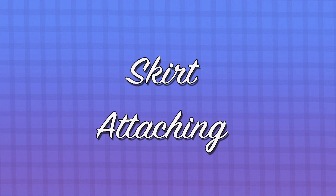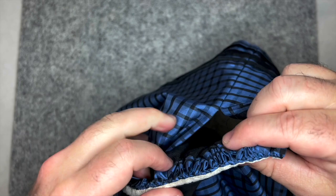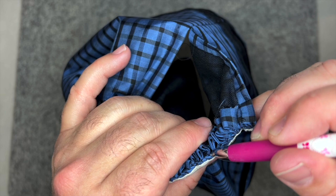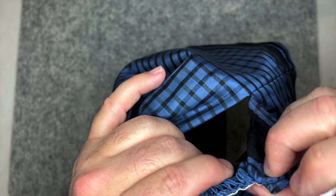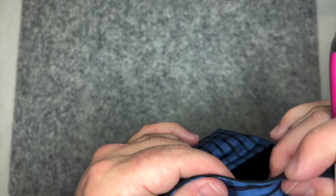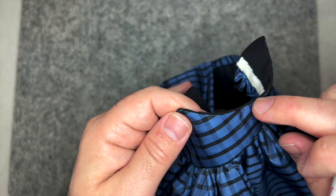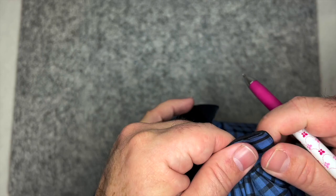We've attached the skirt, the cartridge pleating, to the waistband. And the way we've done that is with very small little stitches through each one of these loops or the gathers. We want to use little tight stitches because you will see them a little bit from the front. We're going to be putting a black velvet waistband around this. We're also going to be trimming the top edge with the narrower velvet as part of our next step. But I just wanted to give you an idea of how this looks.